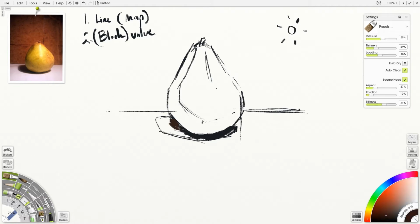I'm going to continue to sample from different portions of the shadow here so that I can get a really good approximation of how the value shifts ever so subtly as the shadow moves away from the object casting the shadow. You usually see the darkest, crispiest little shadows close to the object, and then you get a little bit more reflected light into the shadow as you get further away from that object that is causing the shadow to exist.